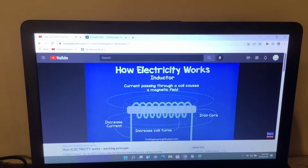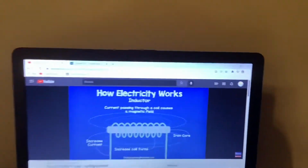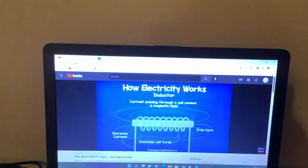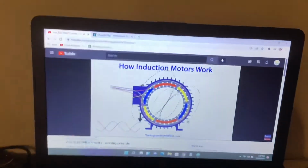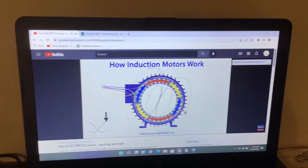We can increase the strength of the magnetic field simply by wrapping the coils around an iron core. We can also increase the number of turns within the coils, and also we can increase the amount of current that passes through the circuit. Now this is how electric magnets work, and it's also the basis of how induction motors work. If you want to learn more about induction motors, we've already covered this in another video already, just see the link on screen now.